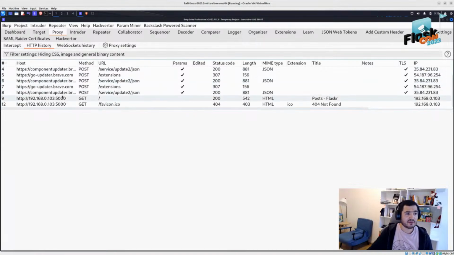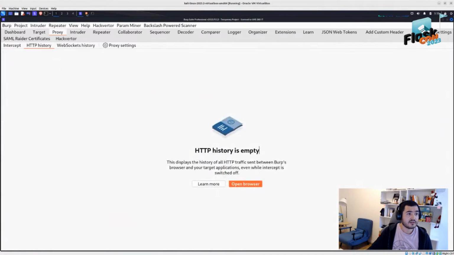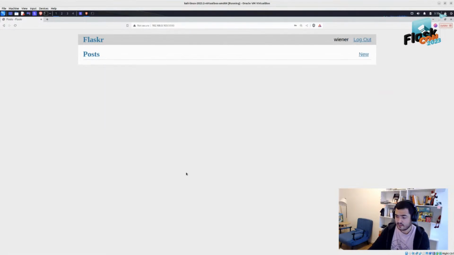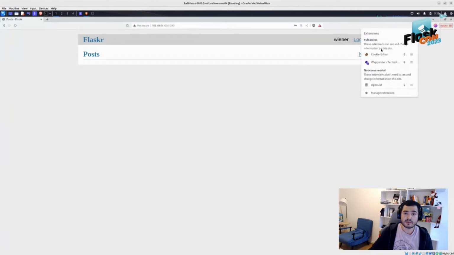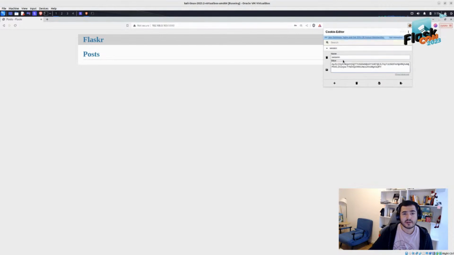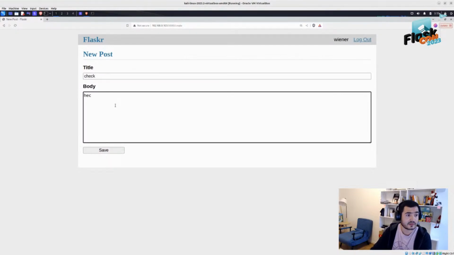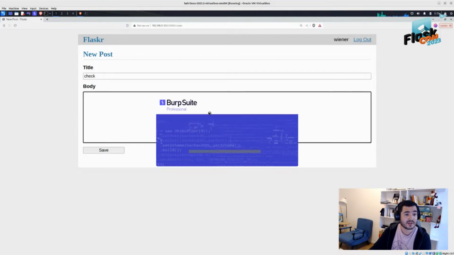HTTP history, now you can see, oh, it's not, sorry. What's a get? No. I need to log out, log in, and let's go to what happened to the proxy. Maybe the proxy doesn't work. Okay, anyway, now it should work. Yeah, let me check it. Probably something is wrong with my book. Sorry. So everything can happen in a live stream. No worries, we will manage it.